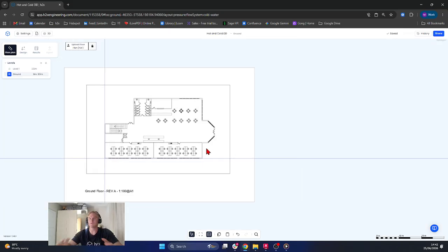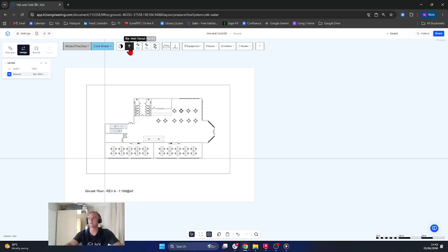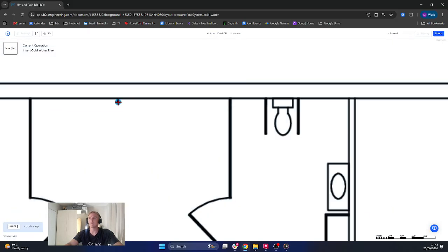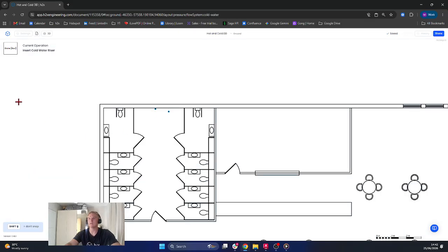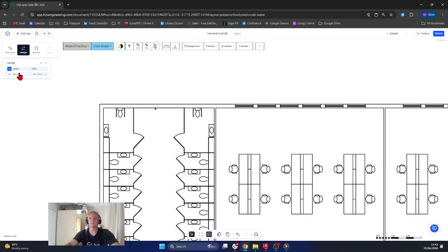Now that makes sure that those plans are aligned between the floors so that things like risers will appear in the correct place wherever we place them. So for example, if I place my risers against this back wall instead, you can see that if I go up to level 1, that appears in the correct position. So connecting that pipe from floor to floor.